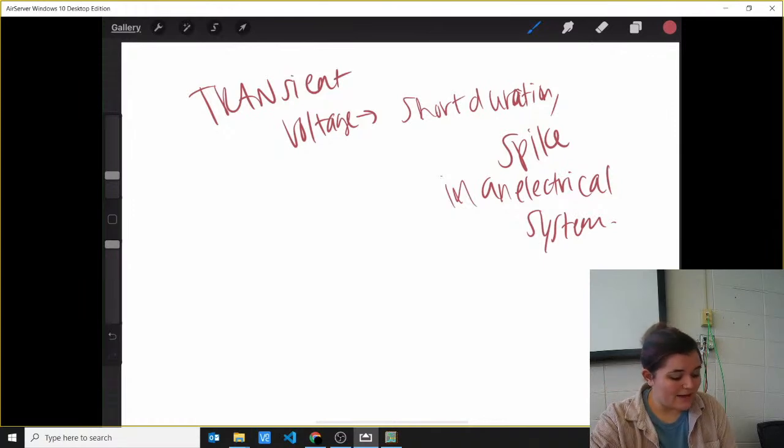So lightning strikes and utility switching cause high energy level transient voltages. High energy level transients seldom occur, but are quite damaging to equipment if allowed to travel through a power distribution system and into electrical equipment. Like if lightning strikes your meter at the house, that's going to destroy it, right? If it didn't have the right protection.